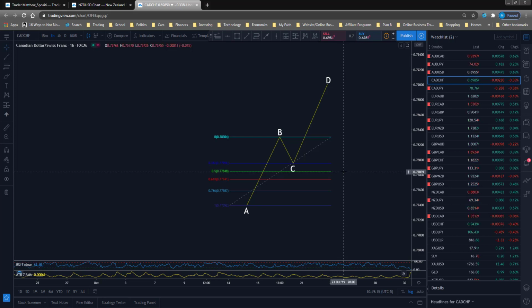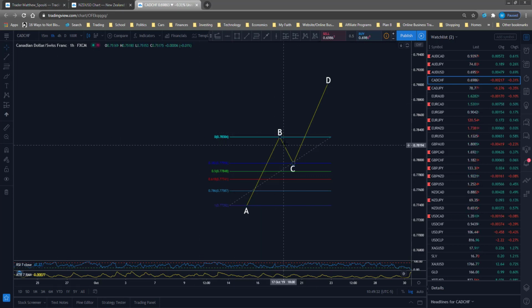Okay, and the main reason that we make this distinction is largely because we have to have something to measure off of when creating a trading strategy, a trading plan. If you say this could be an ABCD pattern if it retraces to here or here, that makes it near impossible to create a trading strategy, because are you saying it has to retrace 5 pips, 10 pips, whatever? So in the industry, they just say a minimum of a 382 is required in order for an ABCD pattern to work. Now, there are other nuances to this.